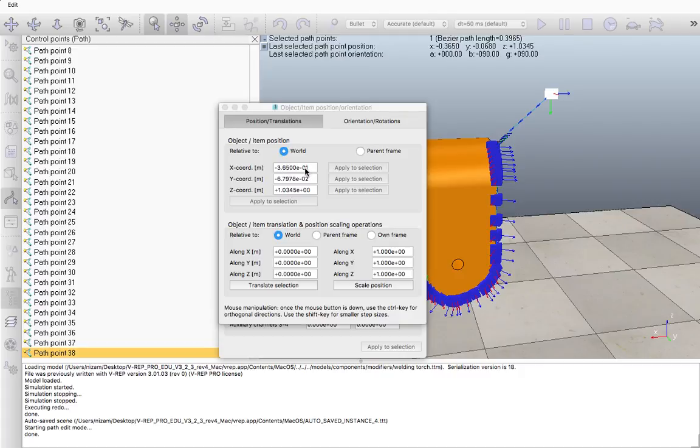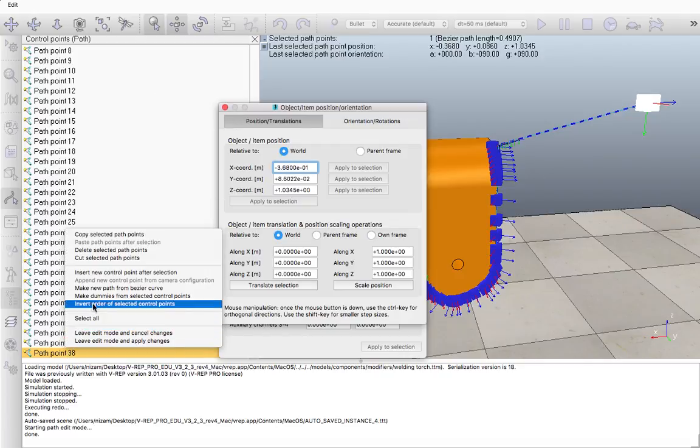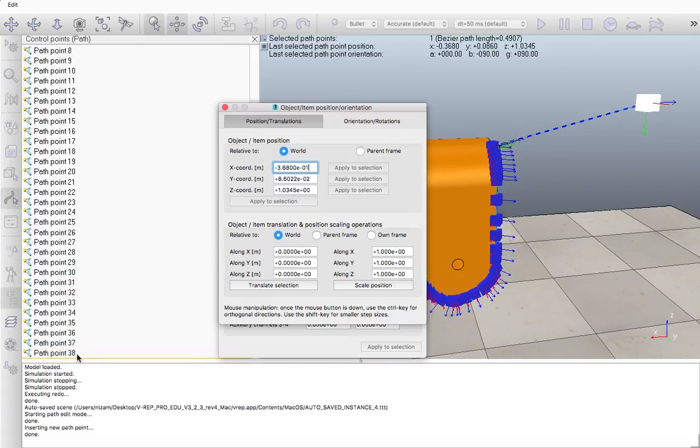You can change the XYZ coordinates, or you can even simply drag it accordingly. Wherever you place it, the point gets changed. You can even input the coordinates for this path, and if you want to add a new control point, just right click and insert new control point after selection. Now the 39th point has been added.